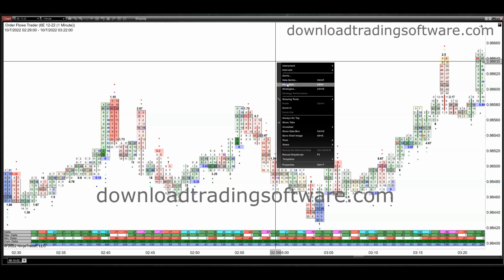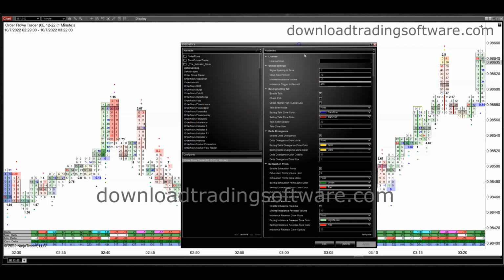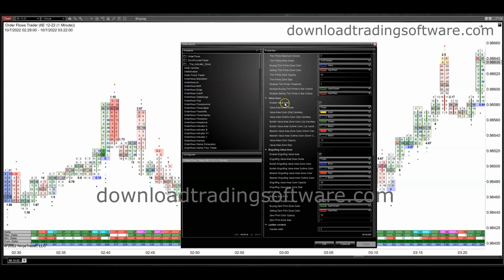And take a look at the settings real quick. Again, the global setting for value area you can adjust, but the default is 70%. It's adjusted from the global settings up in here. But if you go down into the engulfing value area, we split it out from the normal value area. You can enable or disable it. The default is enabled, and we draw it fixed just in that bar. If it's bullish, it would be blue. If it's bearish, it would be red. The outline is just black. I mean, you could change it, but I like to keep a black outline on all my candles.